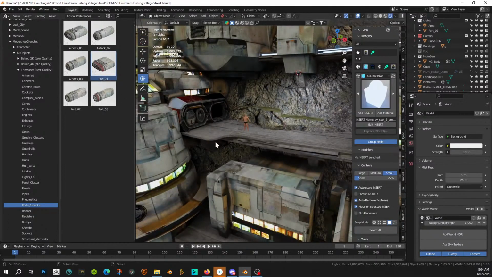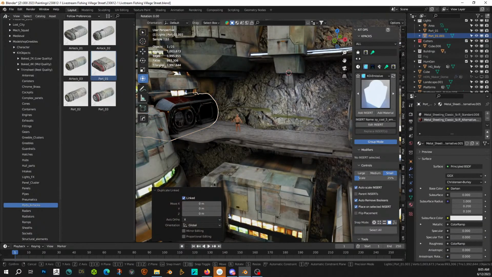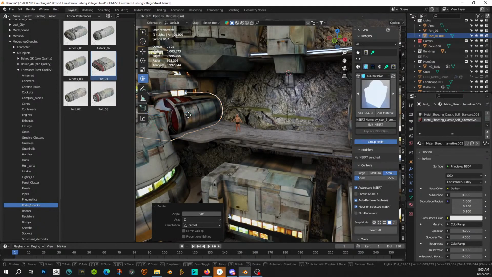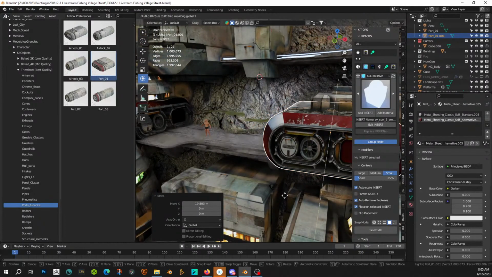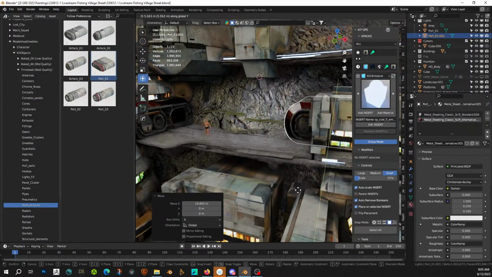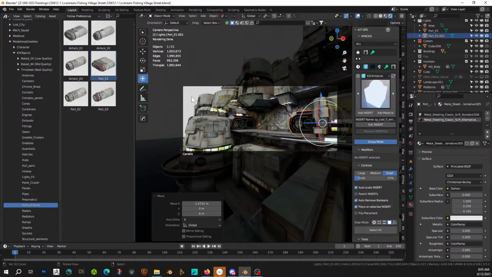Just thinking. Alt D, RZ minus 90, GX, GY, GX. Let's see. Do we like it? Do we not like it? I don't like it. I think we're just gonna leave it off.